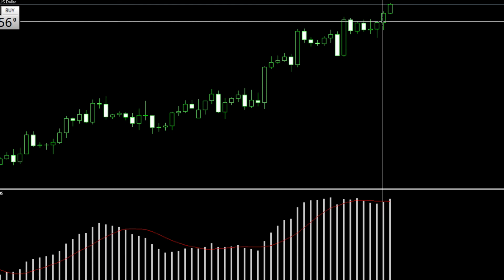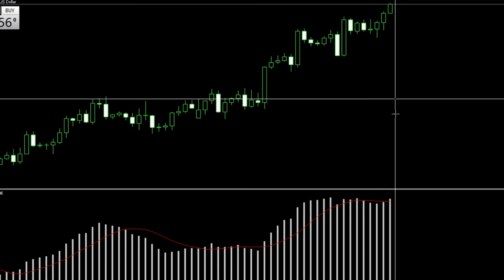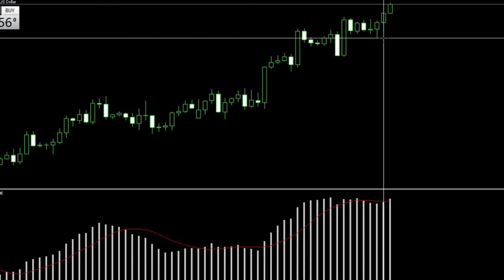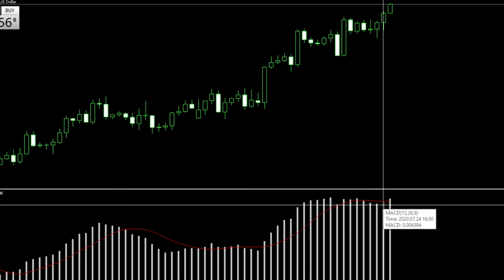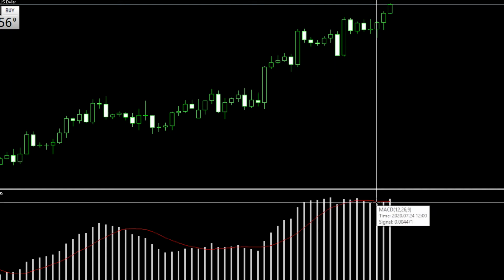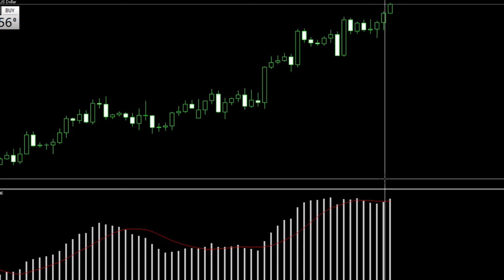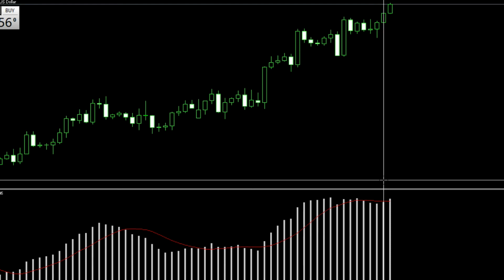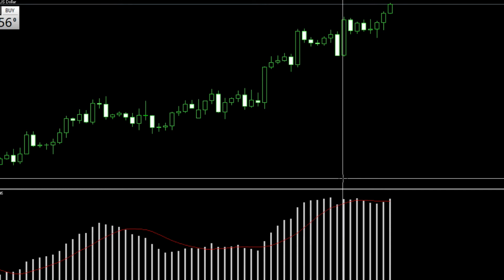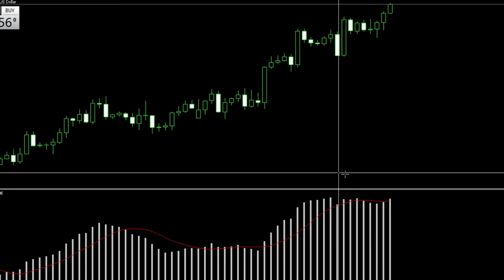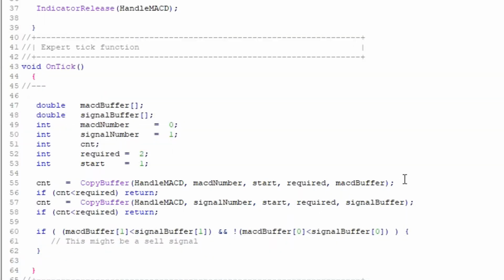So I'm retrieving actually the MACD values here, bar 1 and 2. But when I retrieve them into the buffer, this will be element number 0, and this will be element number 1. If I'd retrieved more values, then element number 0 would always be the bar to the far left, counting forward for as many values as I retrieved. This is the example where I have retrieved two values from the same technical indicator, and this is just an example of how I might use it.